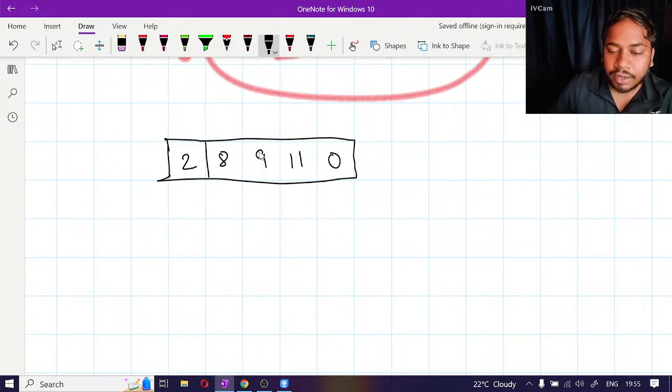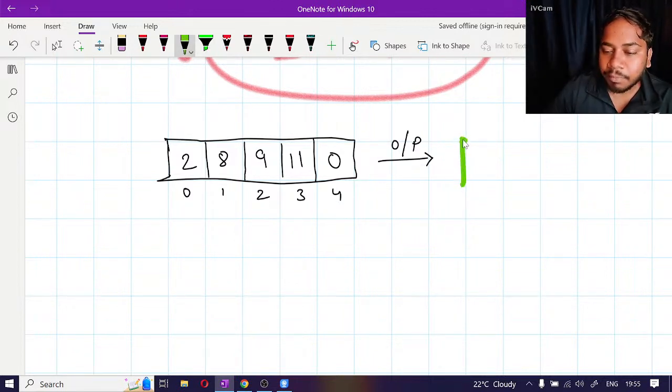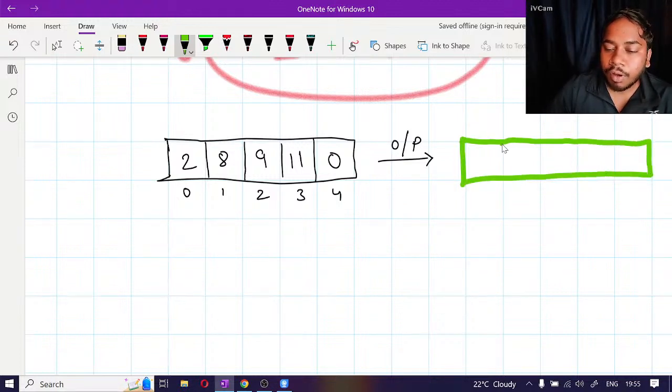If you want to shift all the elements, what will be the output array? Can you please ping in the chat, guys? Whatever we have discussed, according to that, what will be the output?